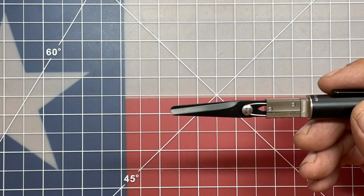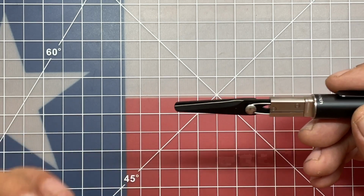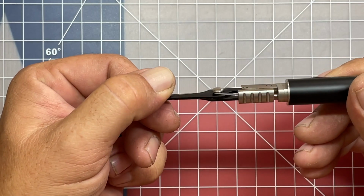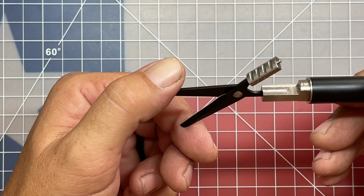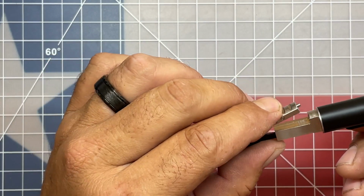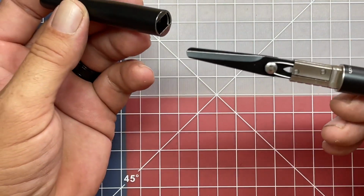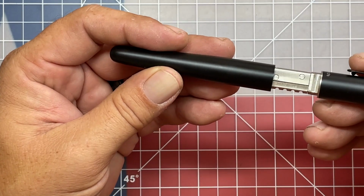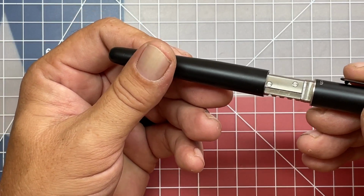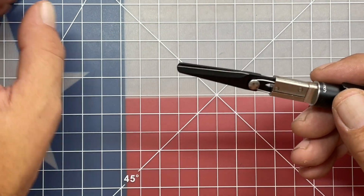And the scissors have a unique feature to them, so they'll actually slide in and out, and it actually locks them in the closed position, which I thought was pretty cool. So to access them, you just pull them out, and you can see that that has released, and now the scissors will spring open. It has a little machine pin in that insert over here, so that when you set it back, it will keep them closed, and then you can slide your insert right back over it. If I get it in the right orientation here. There we go. And it'll slide right back in. So that's a pretty elegant solution.